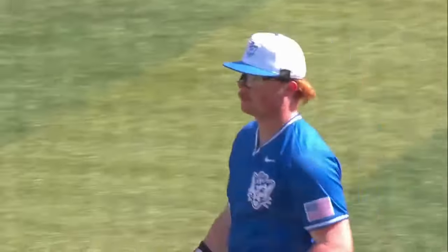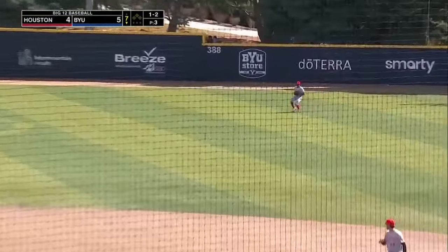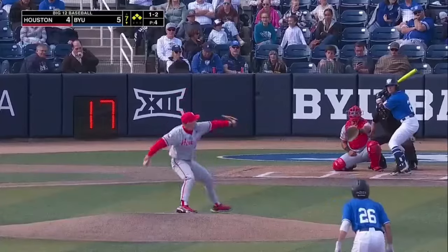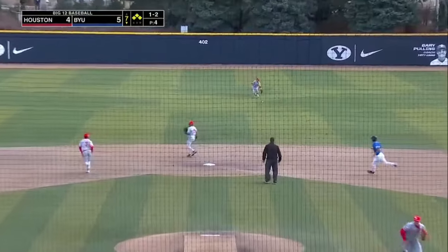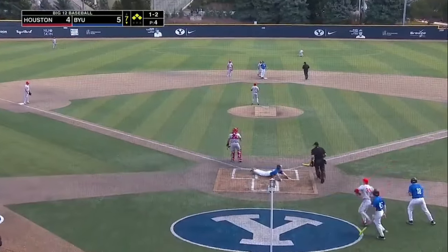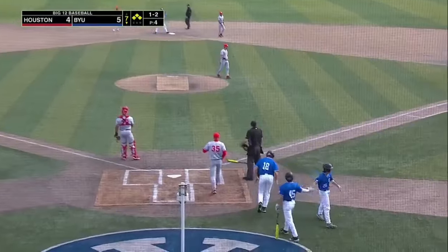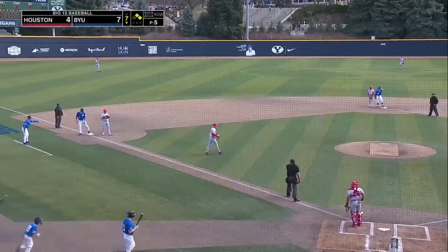Not a very timely hitter for the Cougars — Raiders in right field with a leadoff single in the seventh. Up the middle into center field, Reuter scores, Painter's around third — he's coming home, he will score! It's a two-out, two-run single for BYU. Here's Scow laying down a bunt and everyone's going to be safe — they're loaded again.